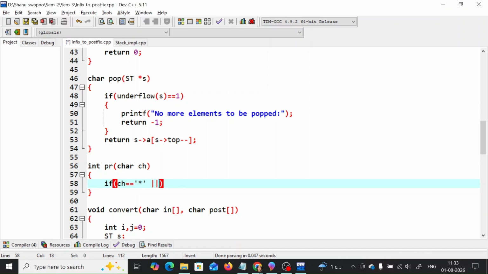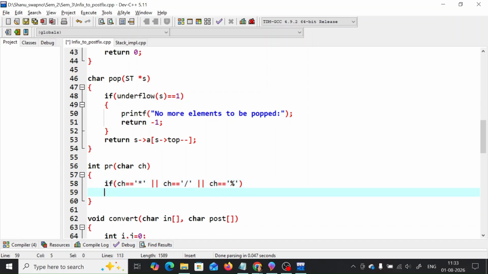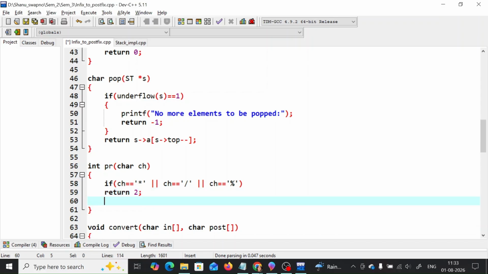Star, division, multiplication, or the remainder operation. These are higher precedence.